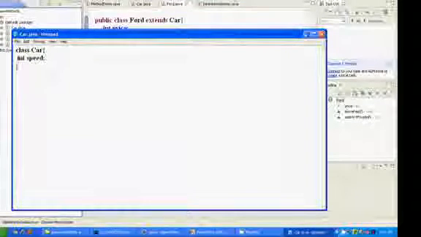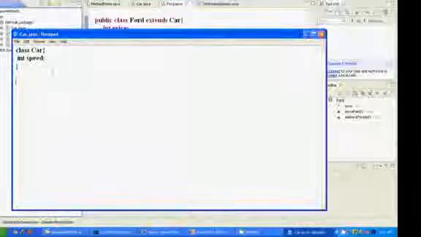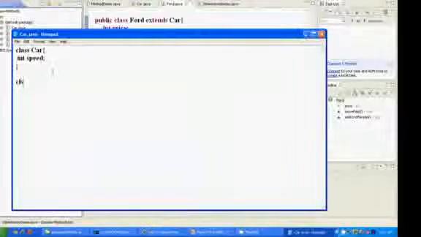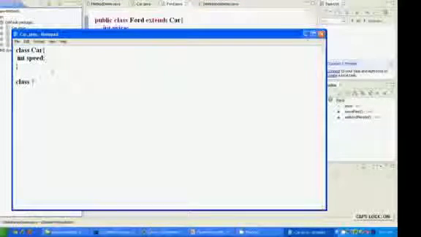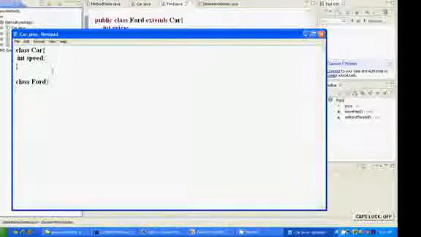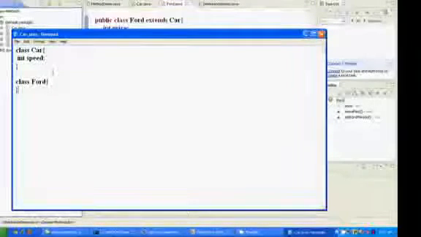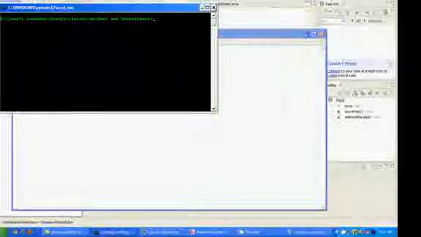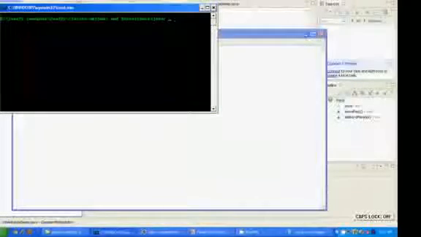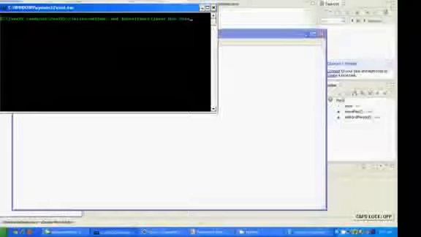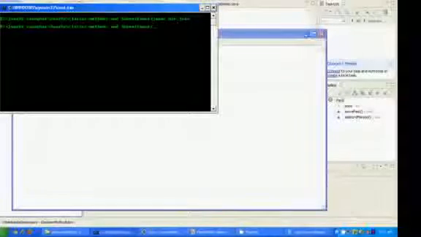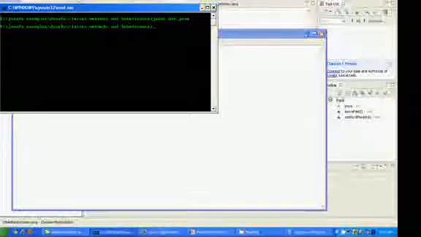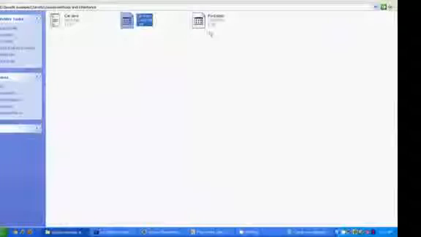As I've already told you, there can be multiple classes that can be part of the file. So I'm just going to declare class Ford as well. Let me compile this: javac car.java. You can see the files have been compiled, and if you look at the folder, you can see that two class files have been generated.